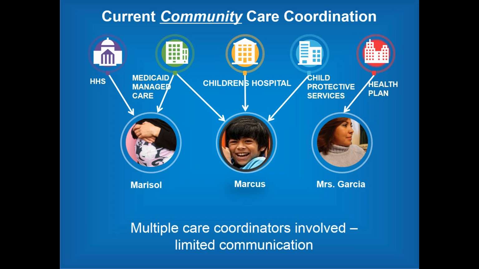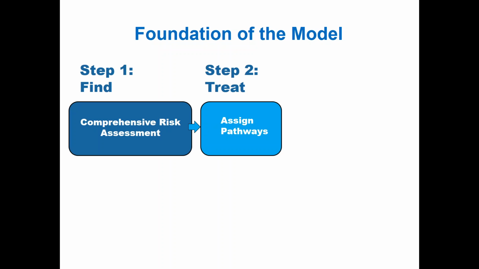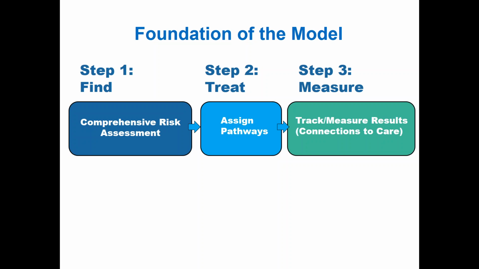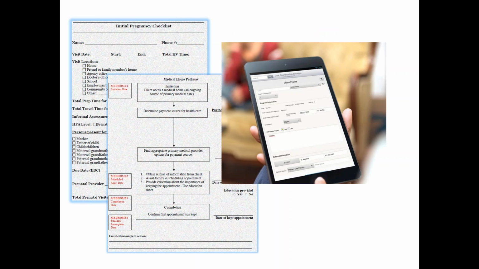I'm going to come back to this family once we have the hub model in place to show you how things can be different. The foundations of the model are pretty simple. Again, it's find the right people at risk, do a comprehensive risk assessment, translate that risk into pathways, and measure everything that we do. I will show you a lot of paper forms, but in reality, we track everything through a tablet or through a cloud-based system. And I know on the call today is Bob Harnack, who's CEO of Care Coordination Systems. So if there are specific questions on data or technology, he'll be able to tackle those.